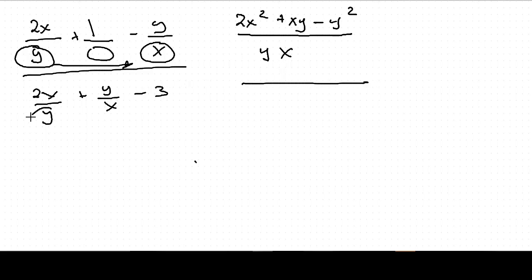Okay. So circle that number, circle that number. That one has a 1 there. X, and then I just put the 1 right there. Placeholder. You can put a 1 there as a placeholder if you need to. Alright. Okay, so I multiply straight across, and my common denominator is yx. This one's missing an x, so it'll be 2x squared, right? Will they all start off with a 2?